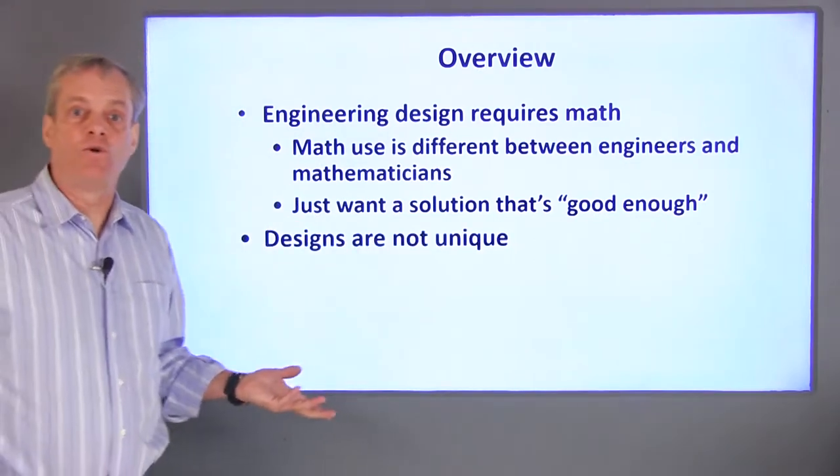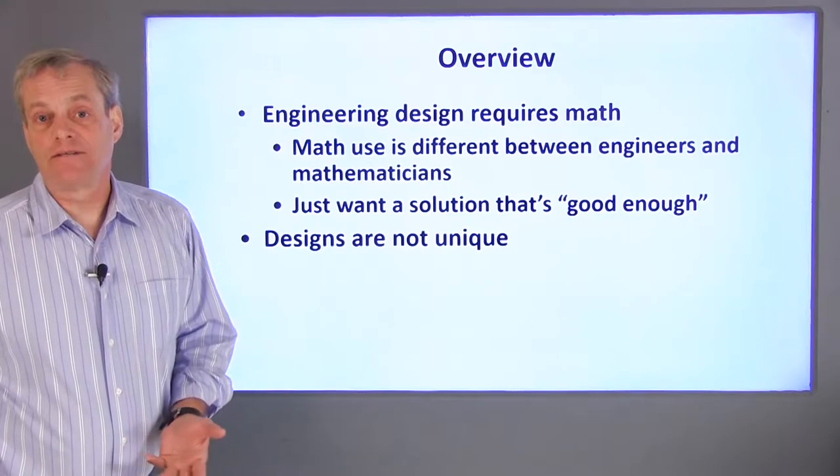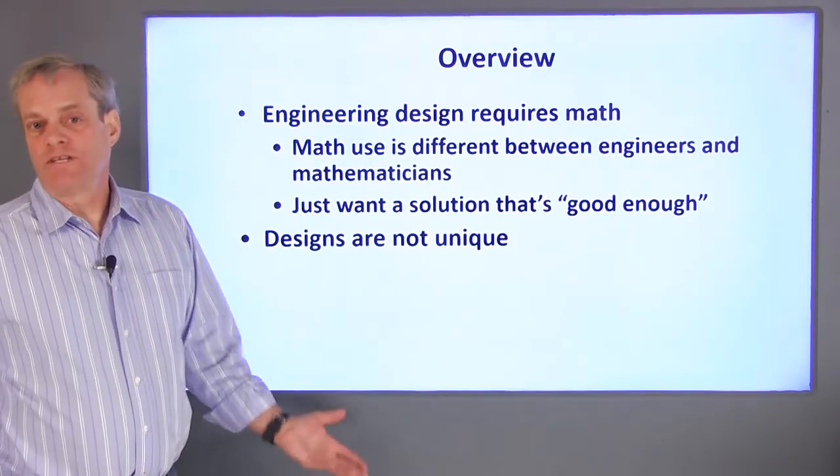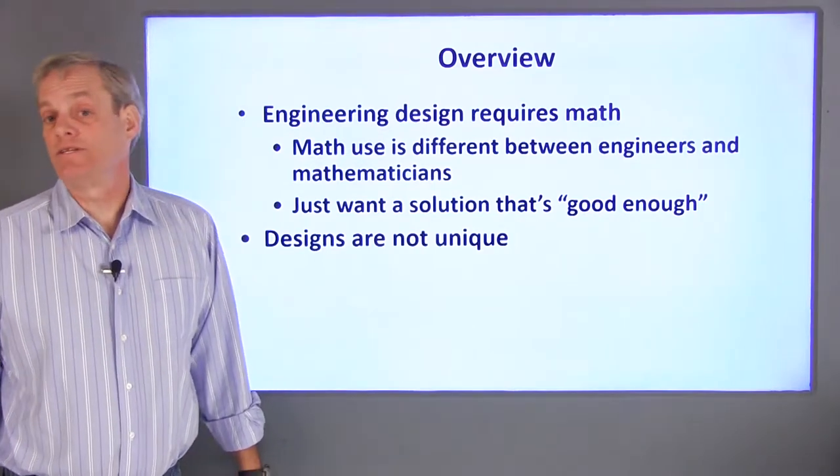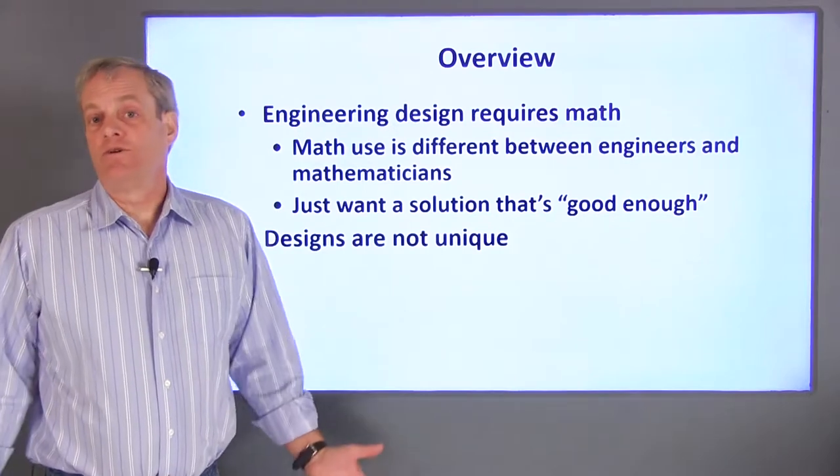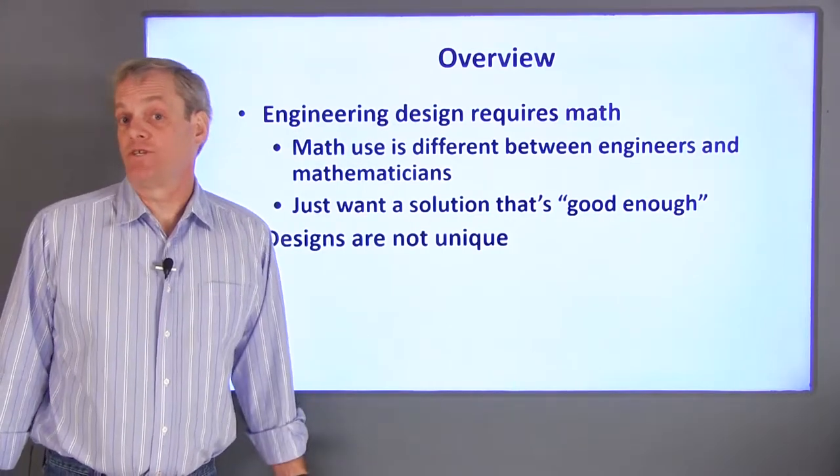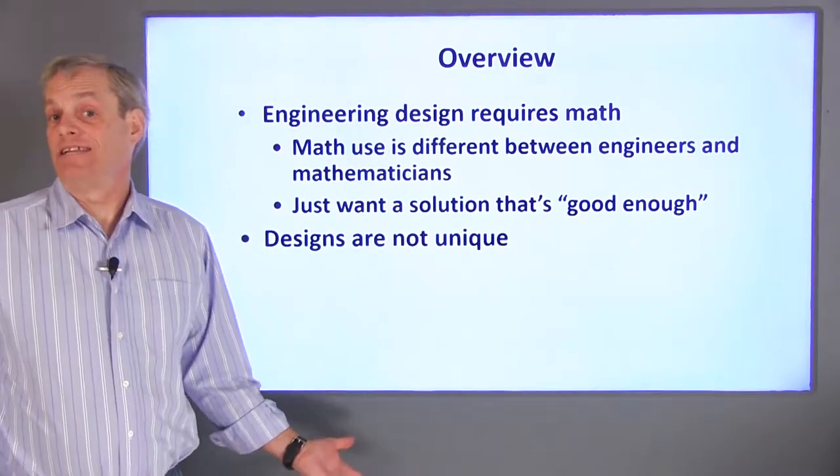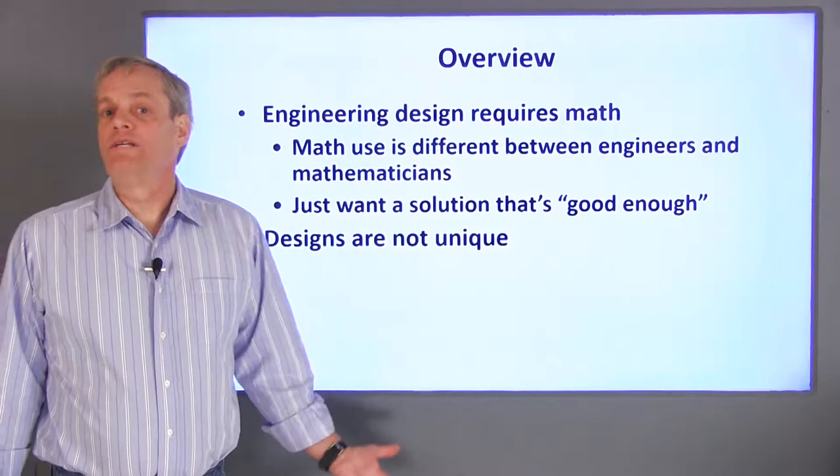Remember that an engineer's goal is to design a system that performs some desired task. We always have some flexibility in our design approach, so we can always create our design to account for shortcomings in our mathematical analysis. Many systems, especially those upon which human lives depend, may be designed to be four times as strong as the analysis indicates. This is sometimes called a factor of safety or a design margin.